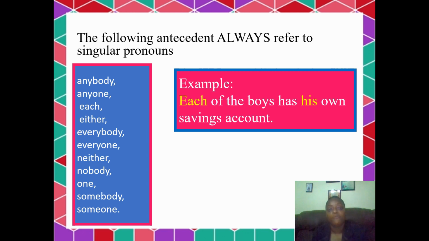You are looking for the indefinite pronoun. Anyone, anybody, each, either, everybody, everyone, neither, nobody, none, somebody, someone, no one. When you see those terms, the context of the sentence is singular. Hence, the pronouns that follow should be in their singular form.